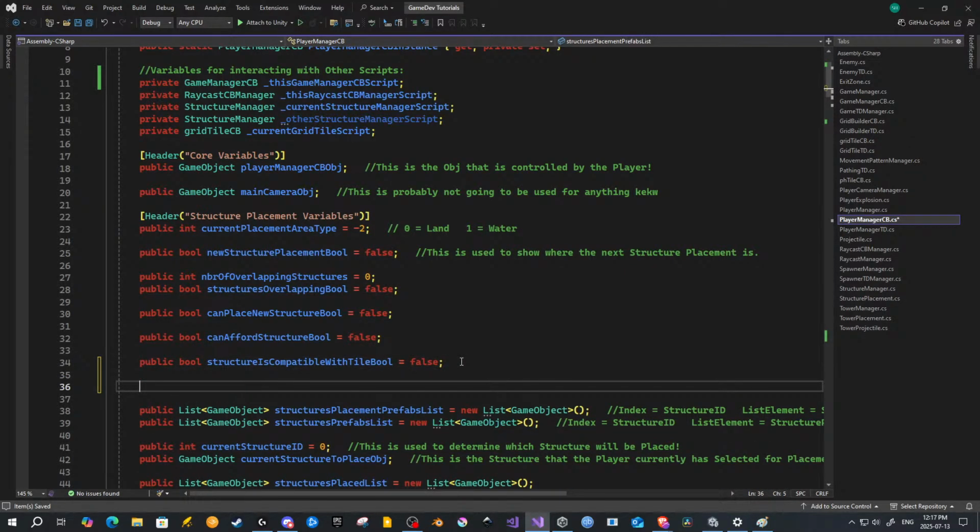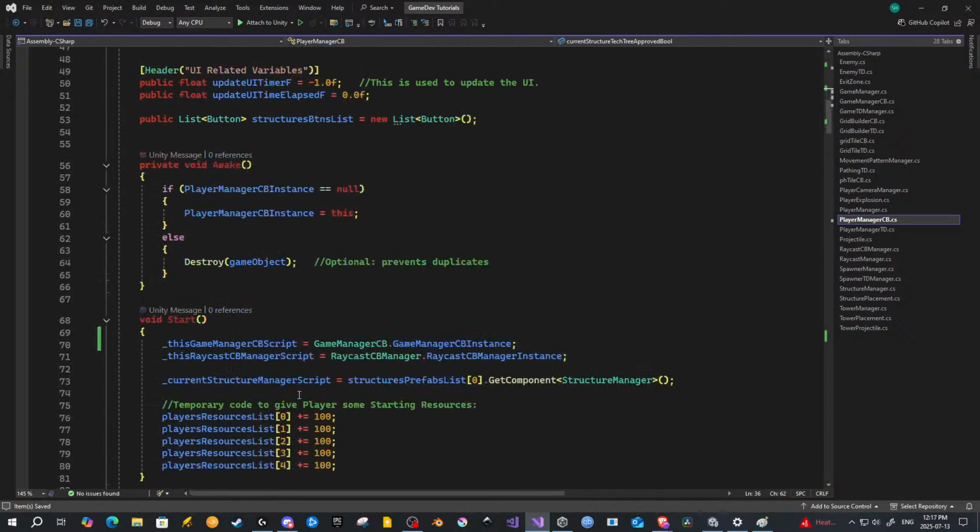So public bool current structure tech tree approved bool. I'm terrible at giving good names to my variables, but I try to.